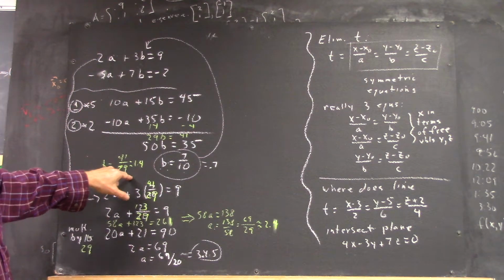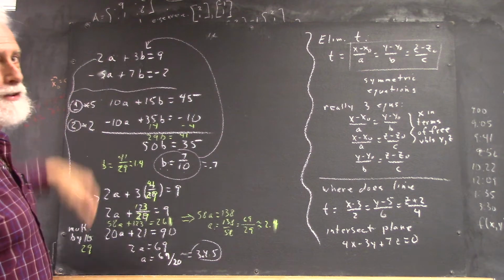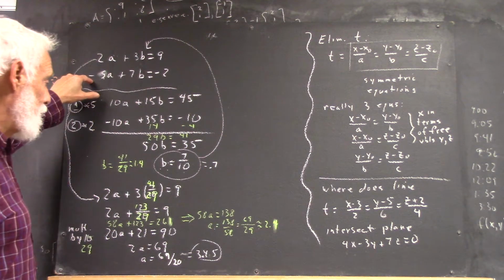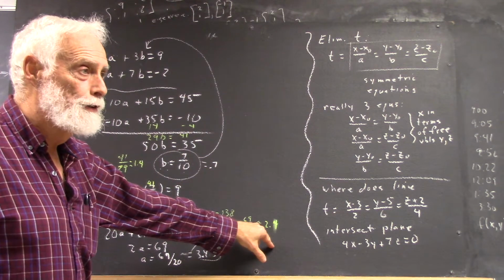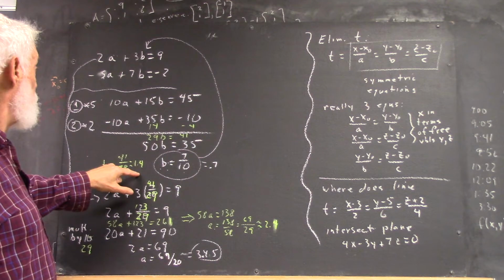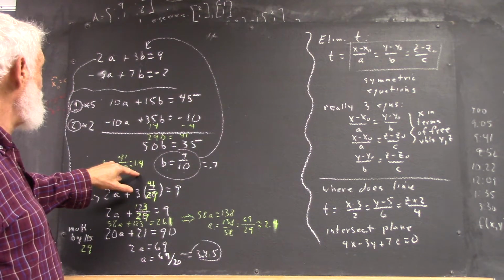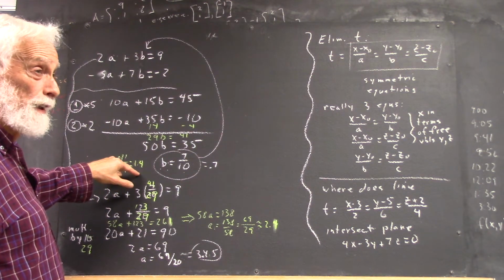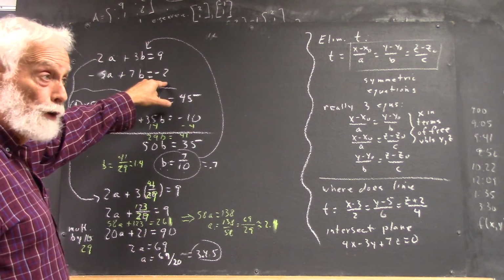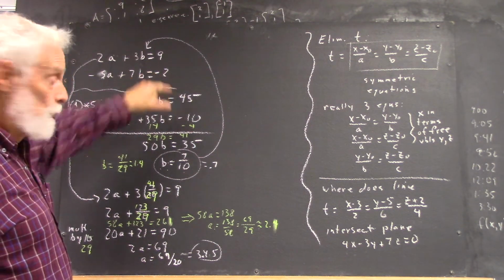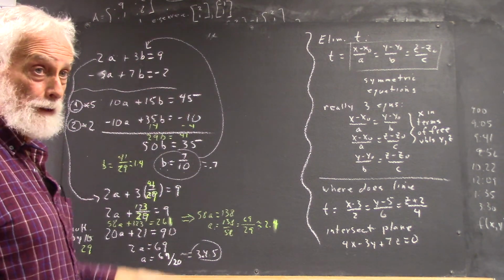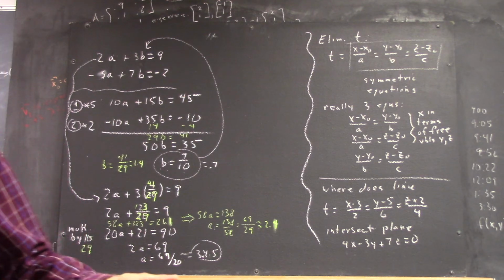Okay? Then, let's see if my luck holds out in the second equation. -5 times 2.4 is -12, and 7 times 1.4 is 9.8. -12 plus 9.8 is -2.2. So it comes out close but not exact here. With my round off, I just lucked out and it came out exact up here, but you don't expect that. Okay, do we understand the process?